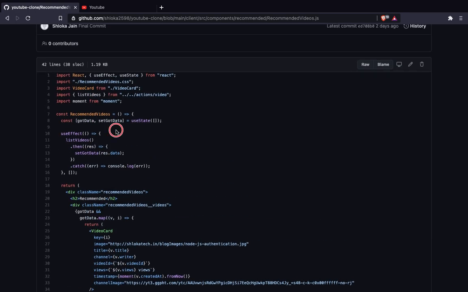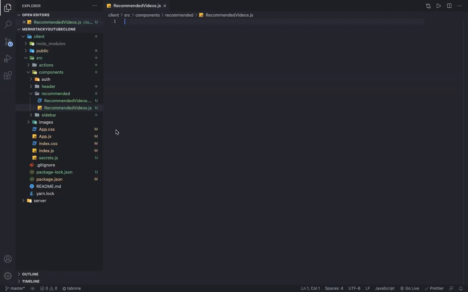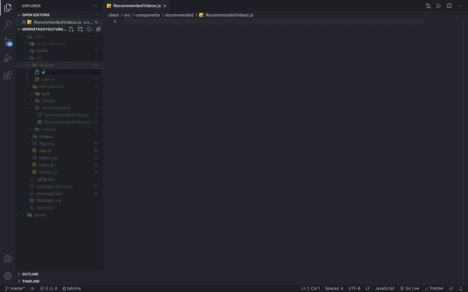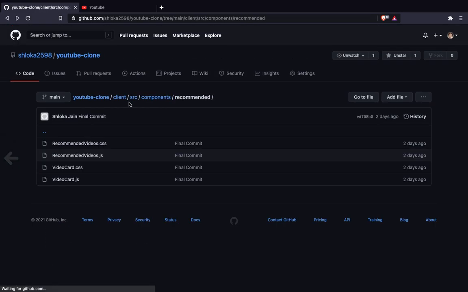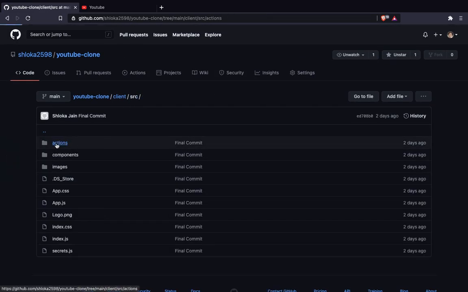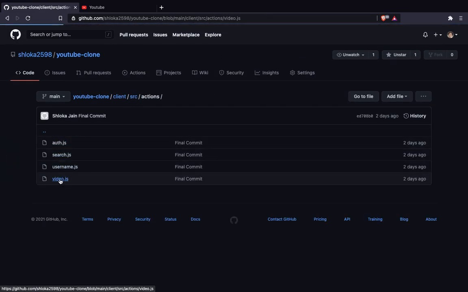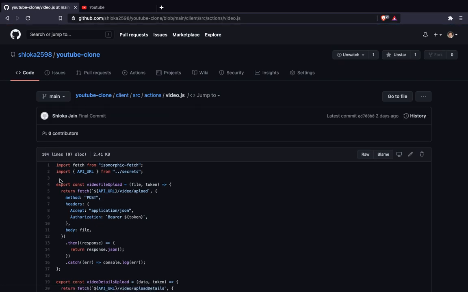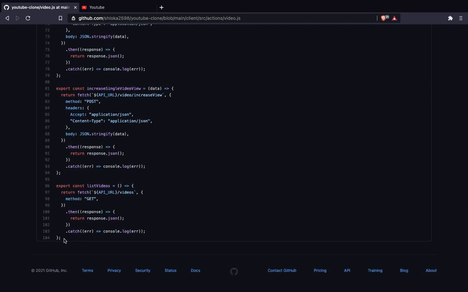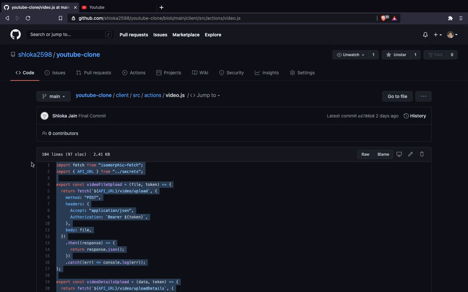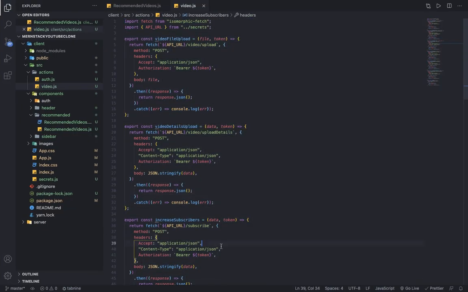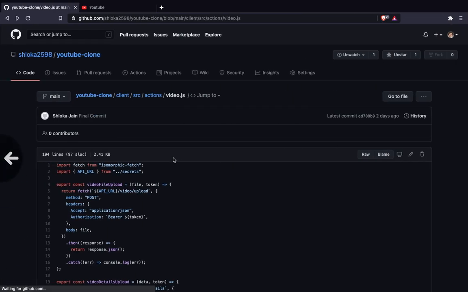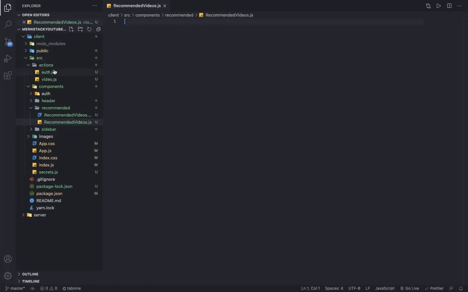So what I have to do is inside the actions make a video.js because I am fetching the URL to get that. So you go to video actions and just copy the video actions, and let us make two more actions.